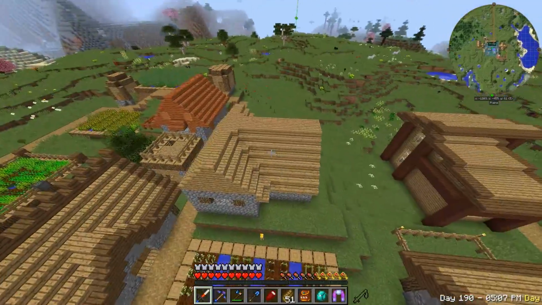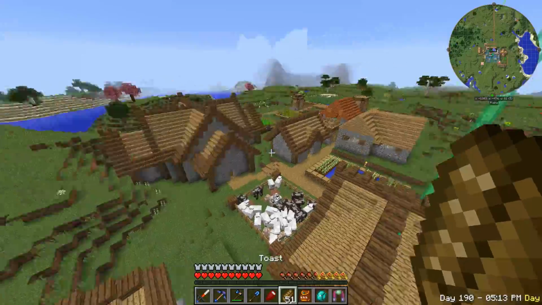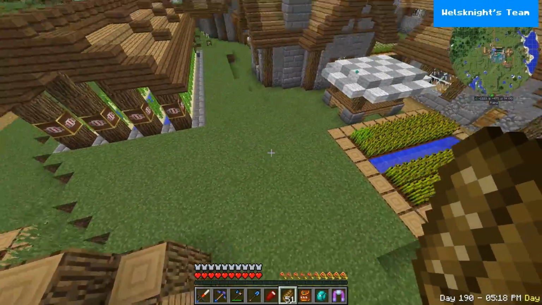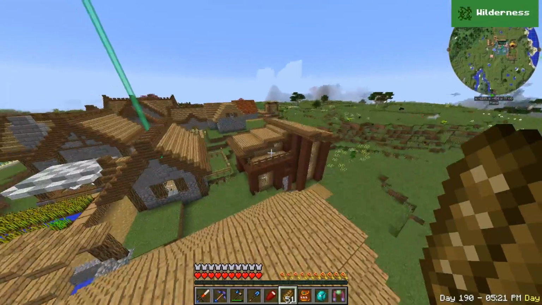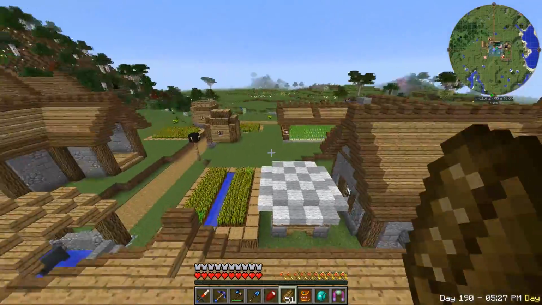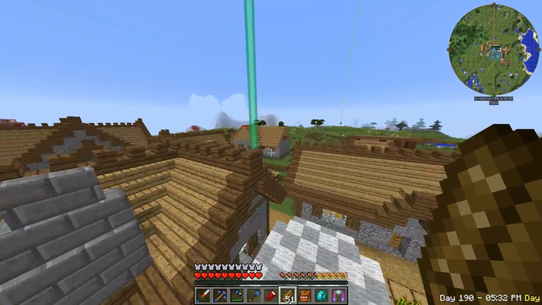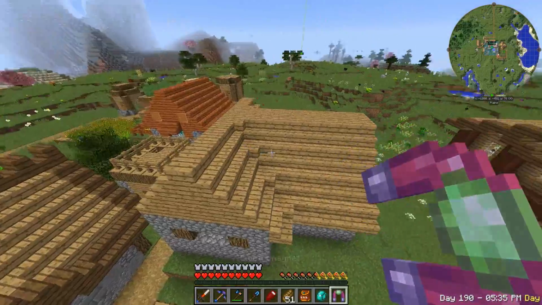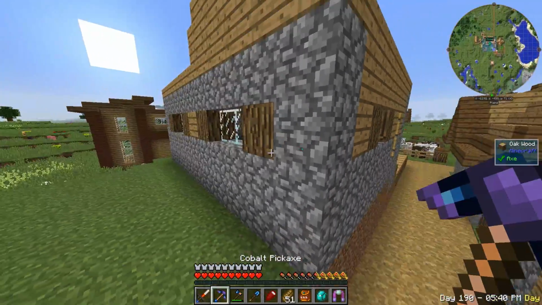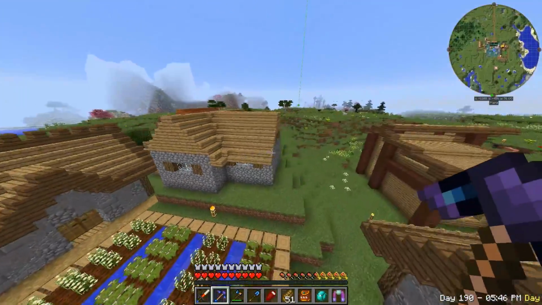What I want to do with this one, we actually don't have a Tinker's Smeltery anywhere in this village at all. We had one earlier in the series that was just kind of sitting out in the open, and once we got to the point where we didn't need it all the time, I tore it down to make room for the sugarcane farm, if I remember correctly. What I'd like to do is take this house right here and transform it into a blacksmith that incorporates the Tinker's Smeltery into the build.